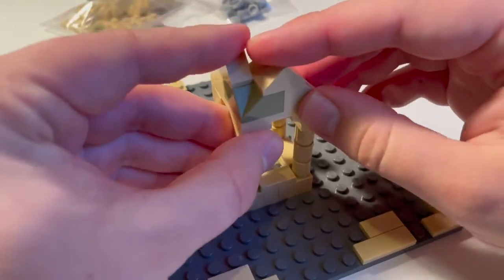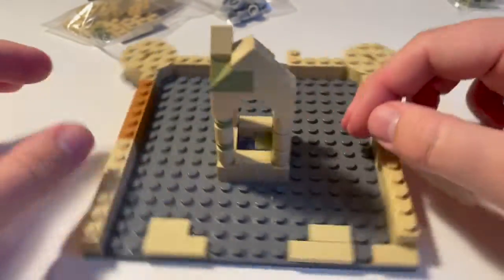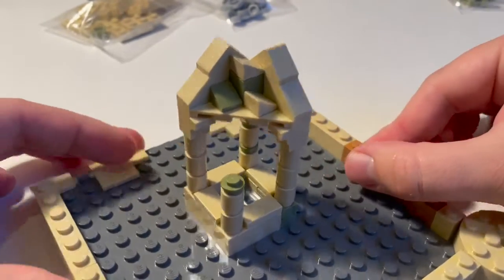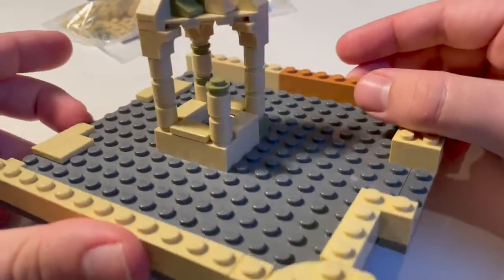So this will fit perfectly on here, and I only need to use one of them because around the other side it is completely split. I've just used some cheese slopes to show that kind of inside of the fountain.